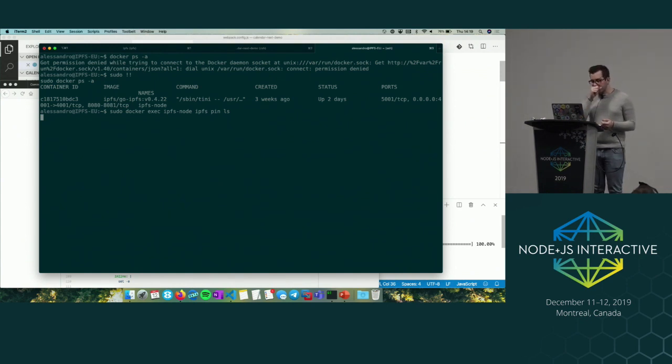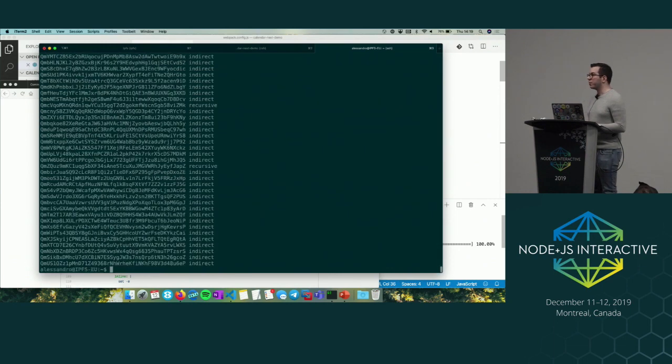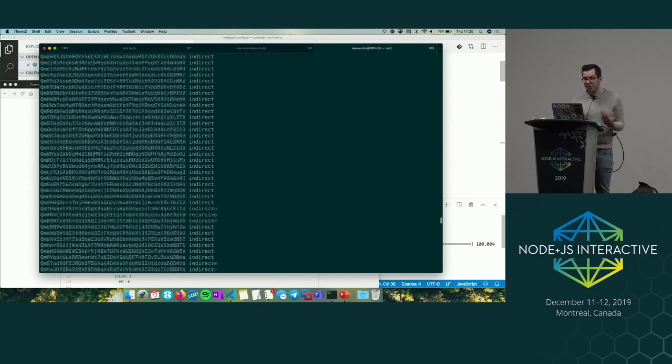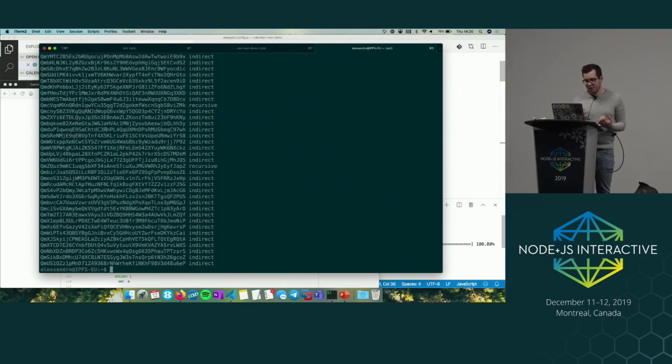So the IPFS daemon can periodically do garbage collection. Instead, when you add a file using ipfs add, or when you pin it using the ipfs pin command, this file is pinned to your node, and the garbage collection will never remove that. This is quite important when you have a server, and you want to make sure that your files are always served 24/7. So somewhere around here, in this long list of hashes, there is also the app that I just built and that the CI has put on the server and pinned.